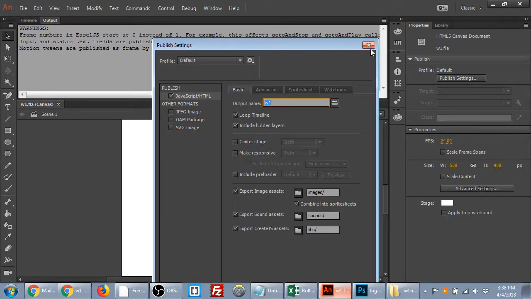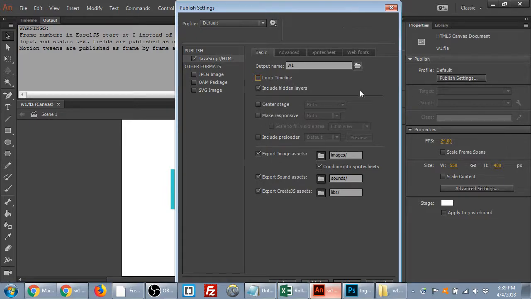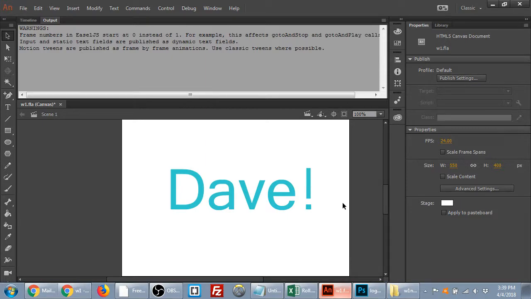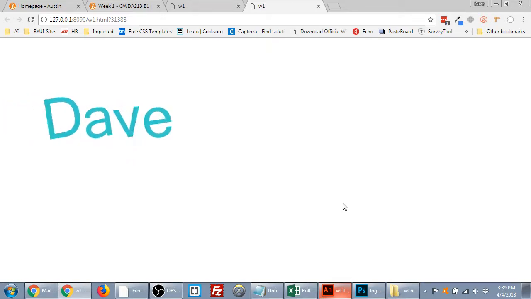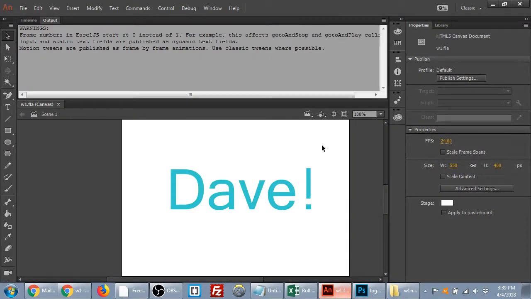And this is probably the easiest way. You go to publish settings, and then where it says loop timeline, you just uncheck that. So it says loop timeline right there. You uncheck it and then hit OK. And that should work, I hope. We'll see in a minute. There we go. And it stops at the end. Because as you're seeing, Flash by default repeats the timeline, which can be very annoying. So that's the first way.